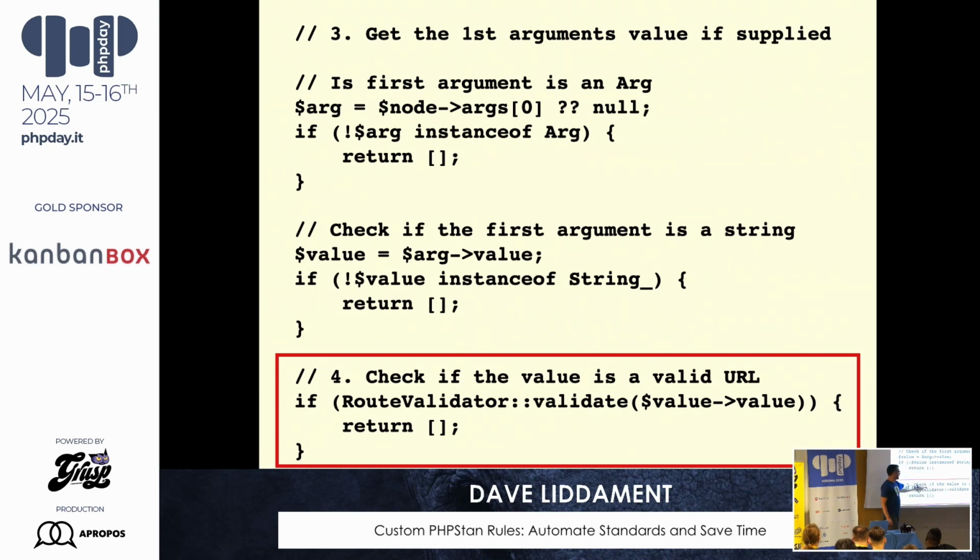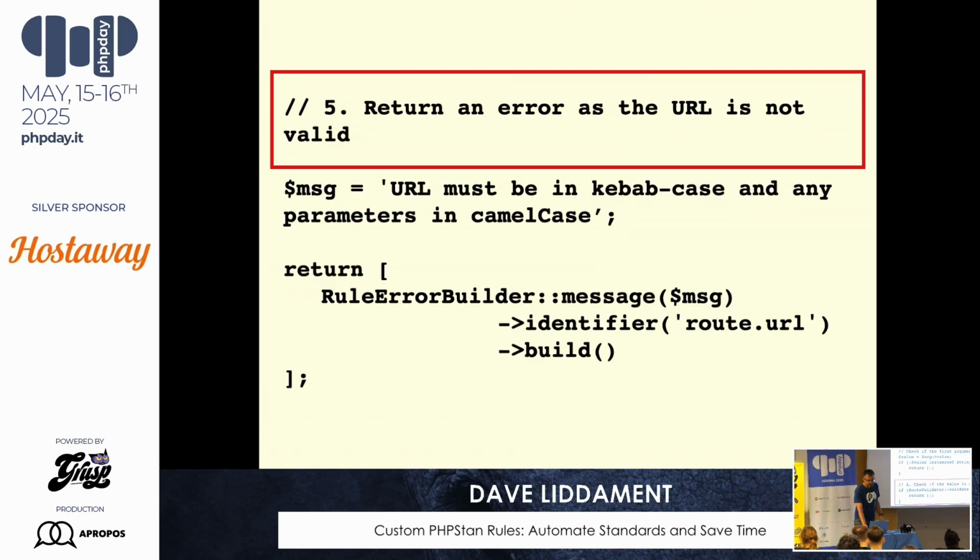And this is my root validator validate. That does all the regex to say whether this is a valid root or not. So what's happening in stage 3 is we're saying, have we passed a string as the first argument? And if we have passed it, is it a valid URL? Does that string represent a valid URL? And if it does, we exit. And if it doesn't, that means we must have an error.